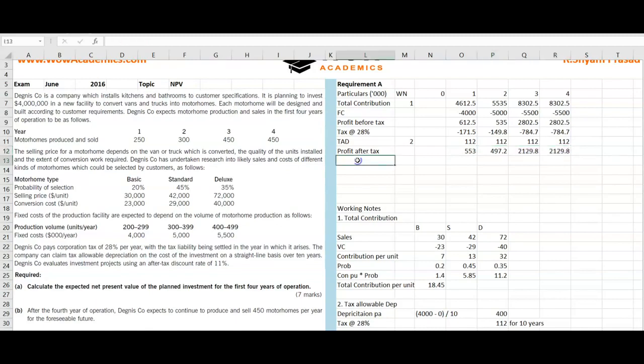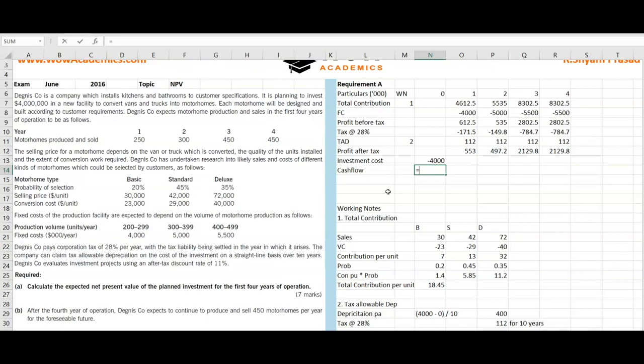So the next number that we have to compute is the purchase cost, scrap value, and working capital. There's no working capital here, and there's no resale value or scrap value. The only thing that we have is the investment cost. So the investment cost is done on the first year, which is 4,000. So we have done all the numbers. We'll get the cash flow.